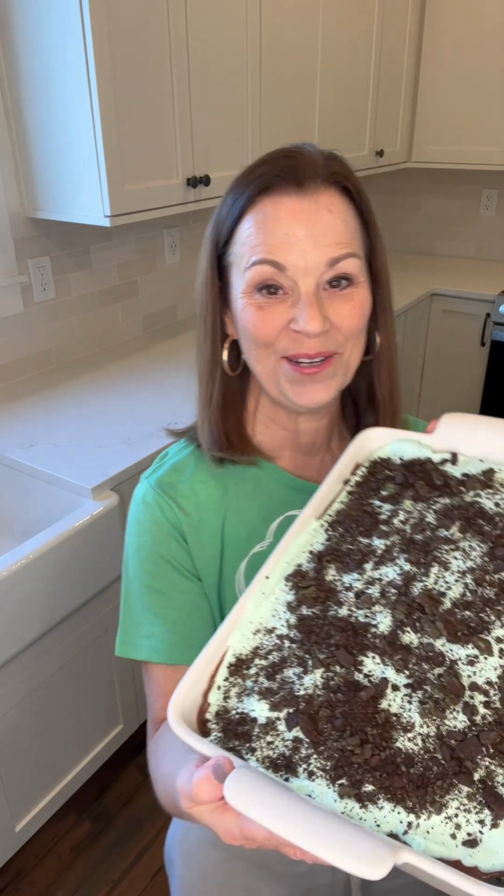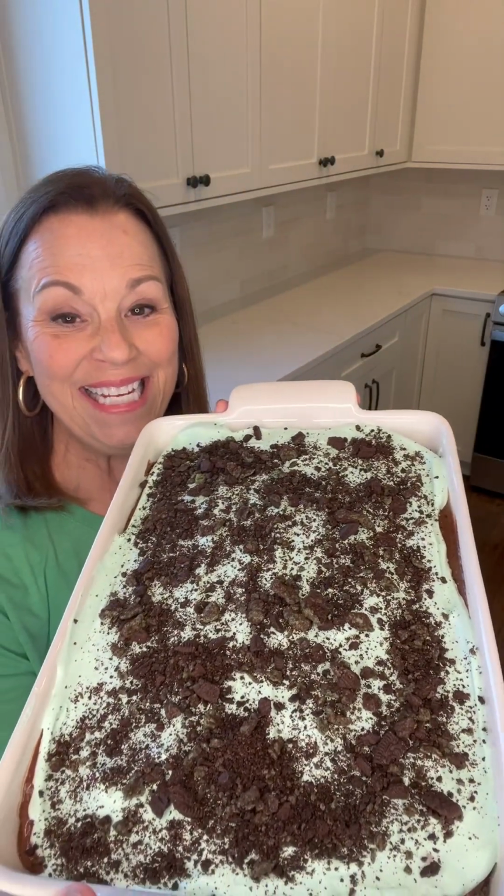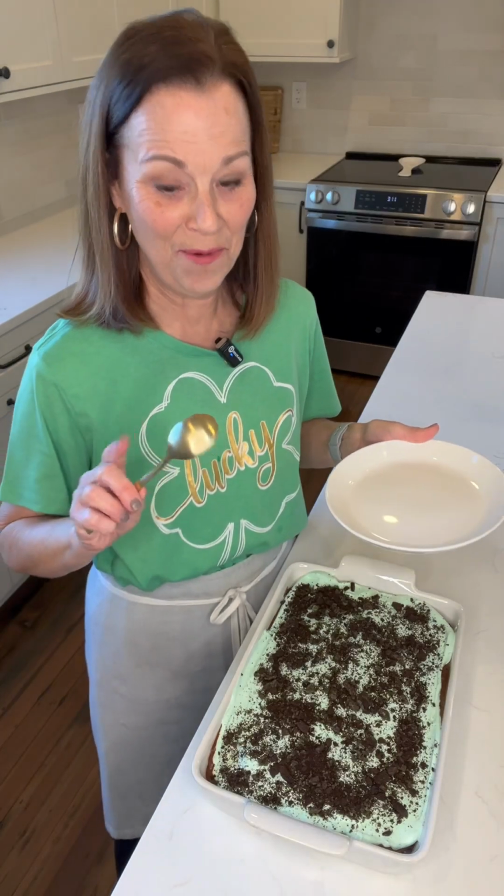Is your mouth watering? Because mine is watering. Okay, I put this in the freezer actually for about 30 minutes, because you can either put it in your freezer for about 30 minutes or put it in your refrigerator for like 2 hours to get it nice and chilled. And so now I'm going to get myself a little plate and a spoon, and let's take a little bite of this, okay? I cannot wait to try it.